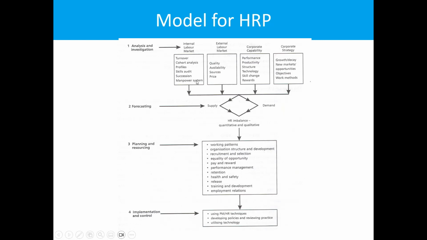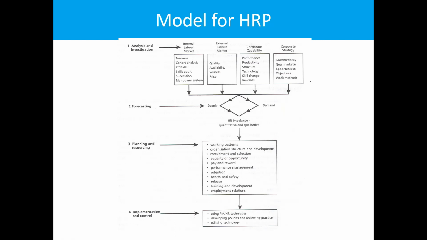and how people are released into their jobs, basically. We need to understand this, and we need to understand the external labor market as well. Whether we have high quality people outside, whether a sufficient number of people are available to recruit, and from which sources we can recruit them. For example, suppose our organization is located in the Southern Province. How many educational institutions are located in the Southern Province? How many universities are there? Let's say our company is related to engineering work, so how many engineering faculties are located around?